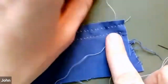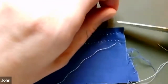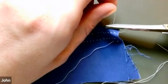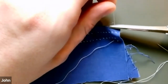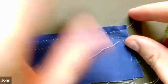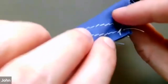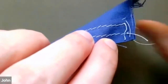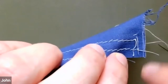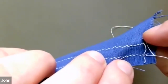One final step. So we've got this tail that will still be visible at the face. Going to pull, you're going to actually displace the fabric of the face a little bit and just cut it so that when that tension releases, this is shorter than that edge. There's so much thread here that it's quite a mess. But you can see that this cannot extend beyond that edge because I have cut it shorter.